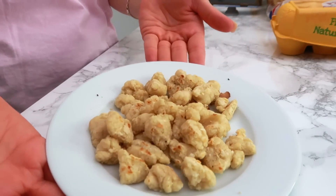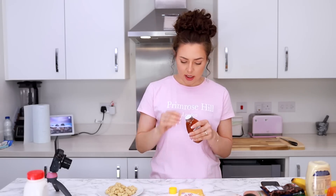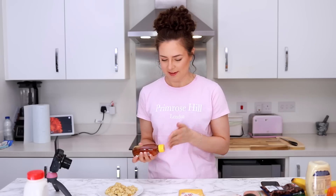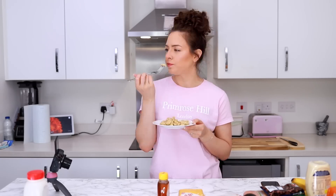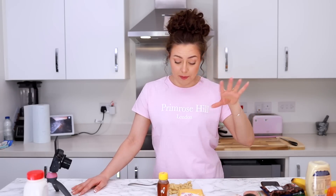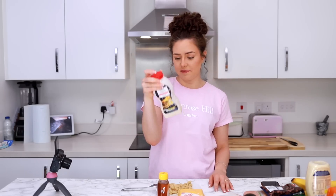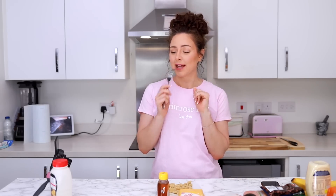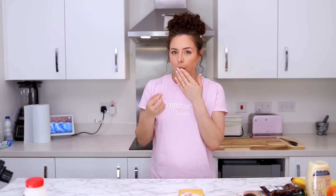It looks pretty similar to hers actually. I'm adding a little bit of honey — she had blueberries but I don't have any. Breakfast is served! I'm having a great time and I'm struggling to stop eating and talk because it's really good. It tastes like pancake — no difference to pancake — but the difference is in the ease of making it. I had a little trouble with sticking but they came out pretty good. I think this was about a pound: shove some water in it, shove it in a pan, breakfast is served. I am not complaining.